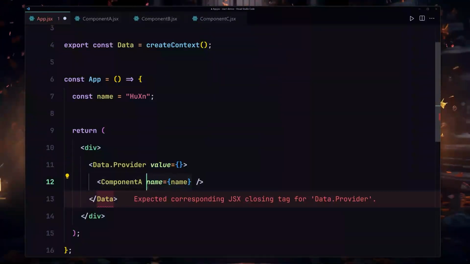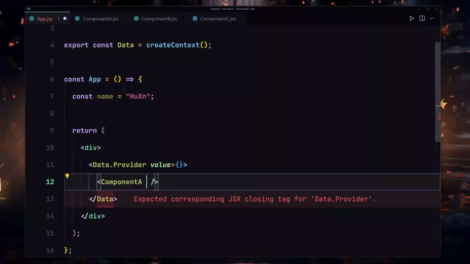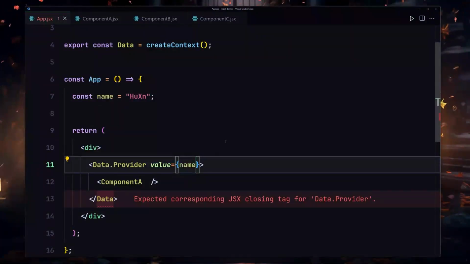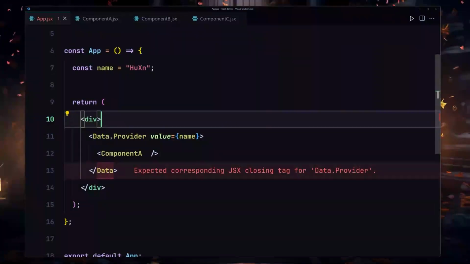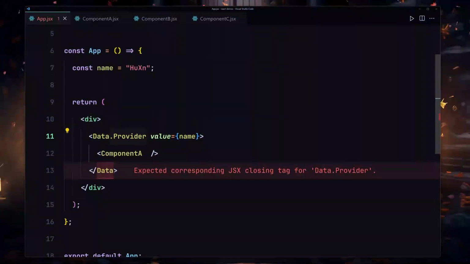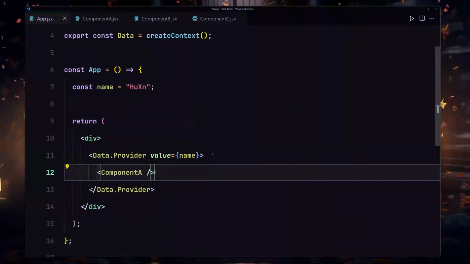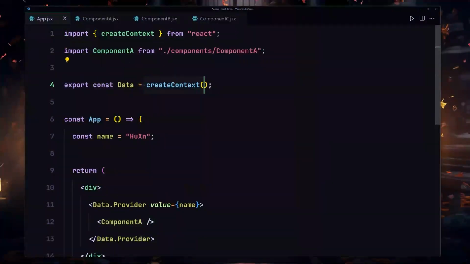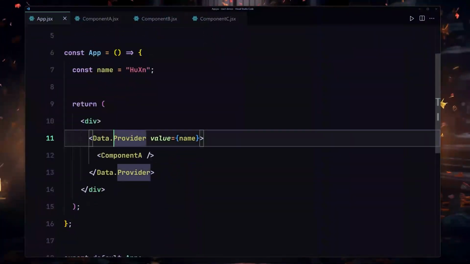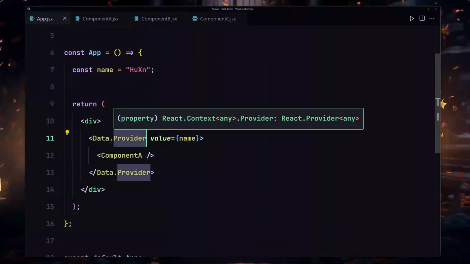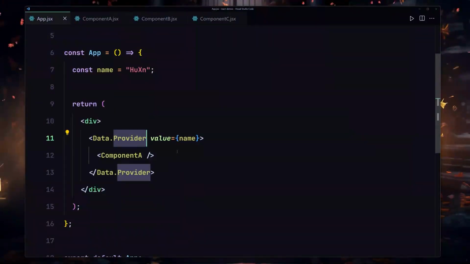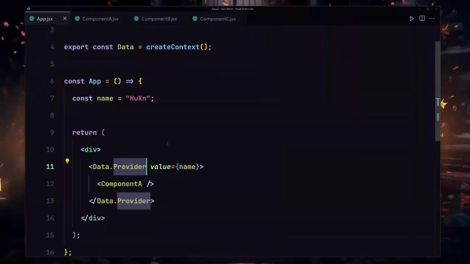So we no longer have to use all of these props. I'm going to remove that from here. I'm going to copy my name from there, and put that right here. If I save my file, we also have to copy this one and place it right here. So this is how we are going to be using it. First of all, we have to import it, then we have to create an instance of it, then we have to use the Provider property on it, and this Provider property allows us to provide our data into multiple components. So we no longer have to drill our data into multiple components by using props.